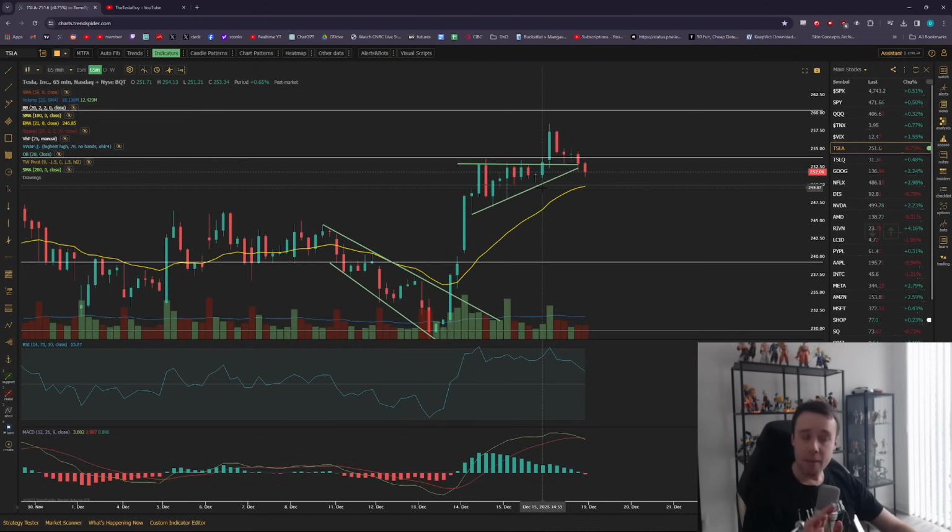which is great. The MACD did flip bearish, which is a little bit of a concerning sign, right? The RSI is looking okay. Potentially, you can argue this is a hidden bullish divergence because we're technically setting lower lows on the RSI, but technically we're not really setting lower lows here. Technically, right? So, a so-so hidden bullish divergence, but something to note.